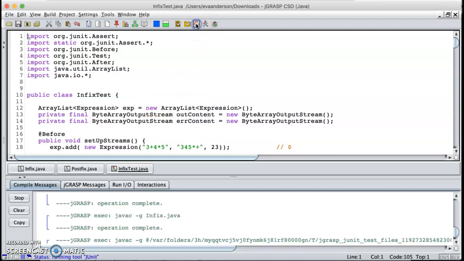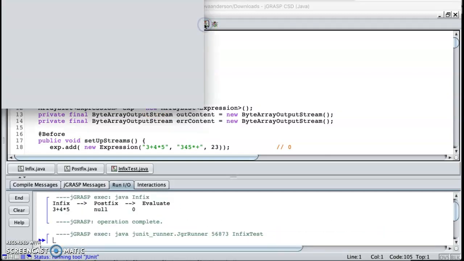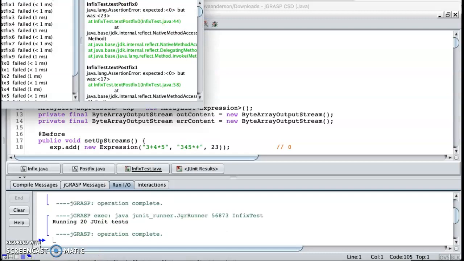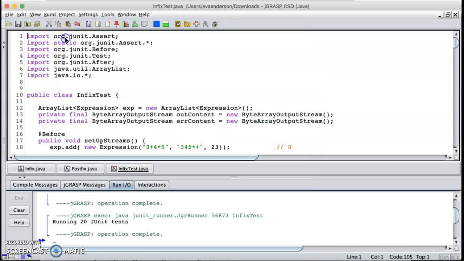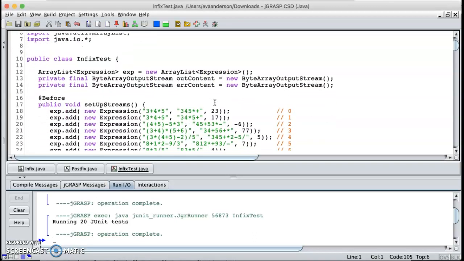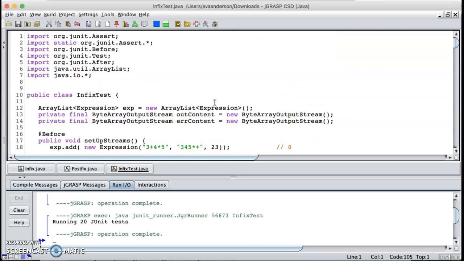So we can go ahead and compile, or we can just run it. And hopefully you can see this on my recording. All the tests failed, but that's all you need to do to get it running. As you do this, this can be a tester to make sure you pass all the test cases that I would run against both the Postfix and the Infix. All right, that's it. Happy coding.